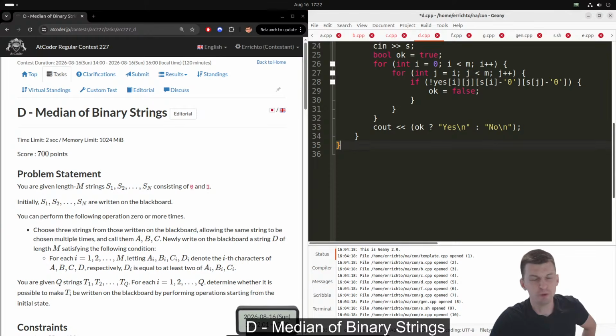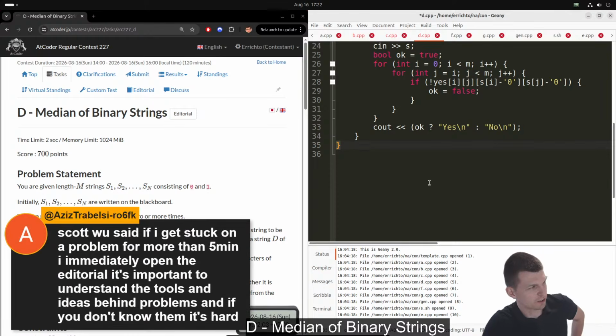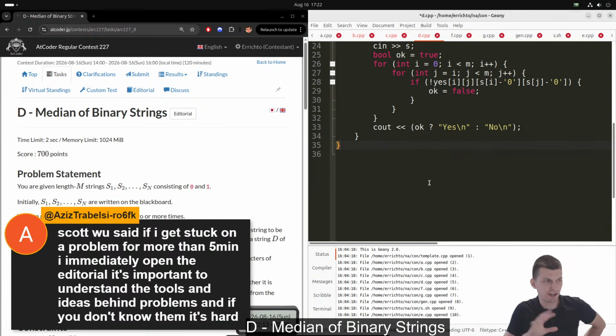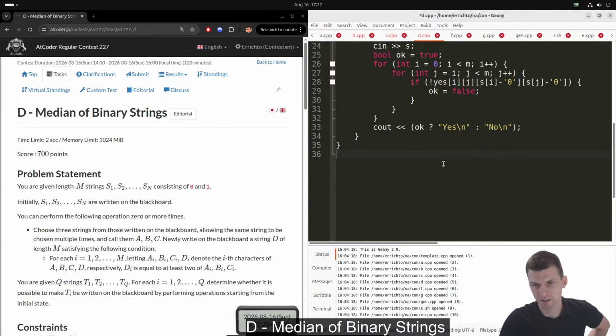By the way, Umnik says that you should never look at the editorial, so you should spend days on a problem, so you can leave it and get back to a task. I think that you should take the average of those two approaches: spend some time, maybe after 20 minutes at least on an easy task, or 40 minutes on a hard task. You then look at the editorial for a hint.